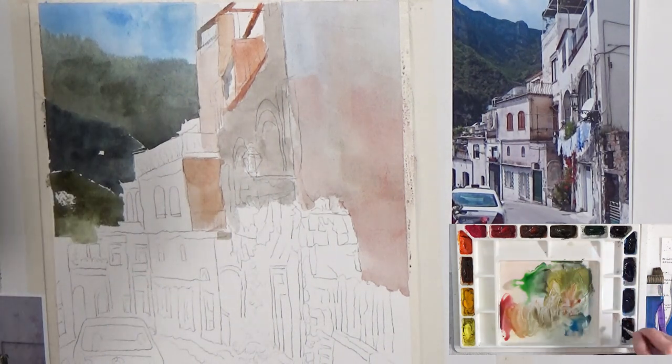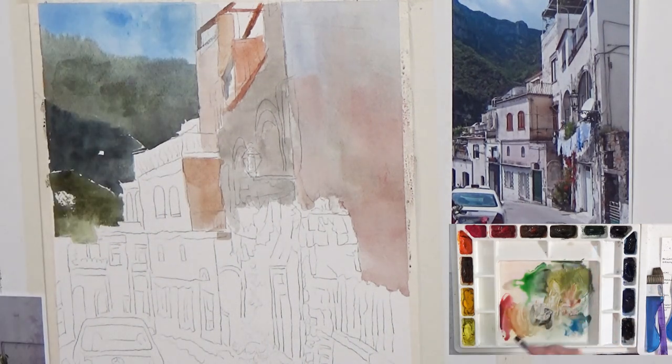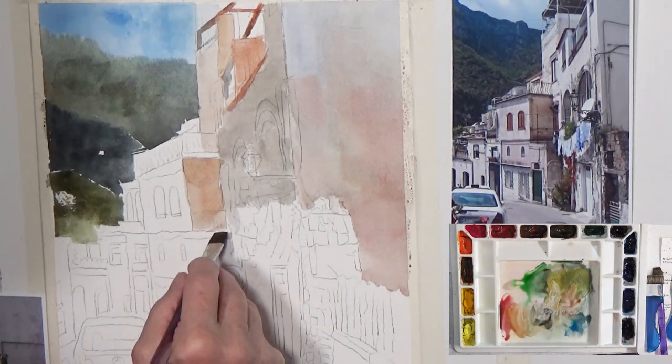Umber in there maybe. Let's see. Darken down, just that's a little too much. Okay, down here I'm gonna put this.